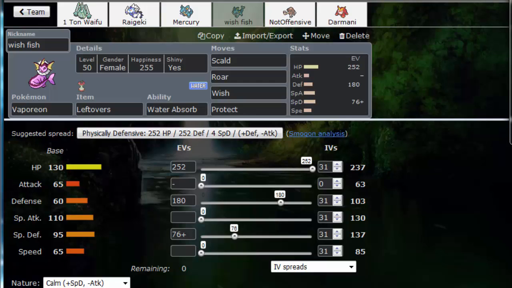So I had to invest pretty heavily in defense. This set allows me to not be 2-hit KO'd by a +2 Rock Blast, 5 hits, obviously, from a Cloyster. If he's Life Orb, if he's Banded, totally different story. But I can switch it in. I can take that hit and roar him out, if not Scald if he's low enough. I can fish for the burn. I can protect. I can just get some leftovers back.